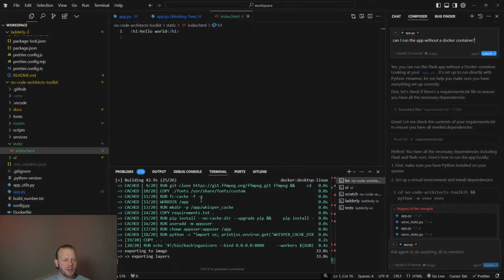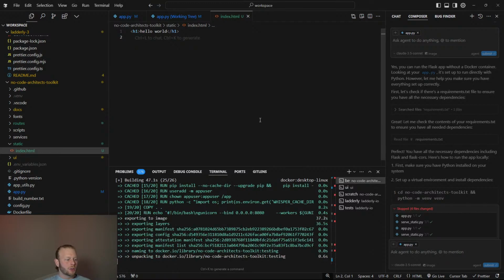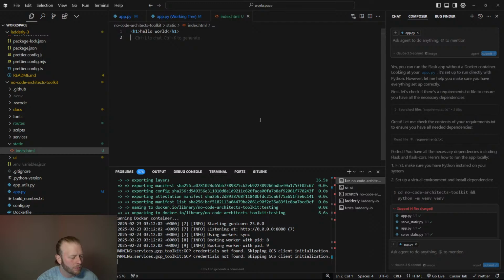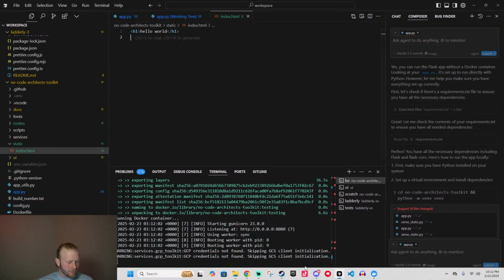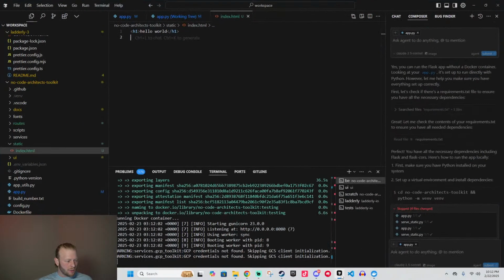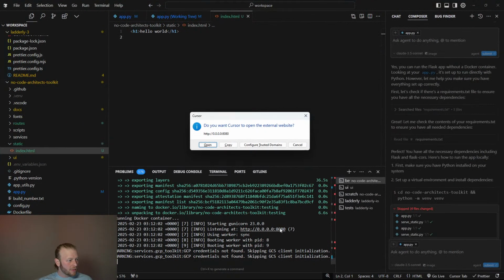So the main pain point here will just be that developing that UI has a slow loop, but hopefully most of the layers get cached. Okay, it looks like it's running now. So let's go. What's the 8080?